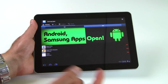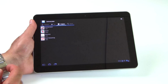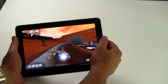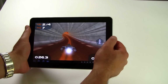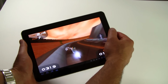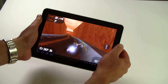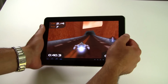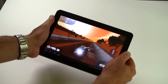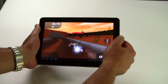Here you get things like Angry Birds and a few other apps that are currently on here. Not a lot of content currently, but Samsung does have their own app store as well. And as you can hear, the Samsung Galaxy Tab 10.1 has a pretty good speaker system on board. Actually fairly loud for a tablet, and as you can see, NVIDIA's Tegra 2 dual-core processor with onboard NVIDIA graphics is handling this game easily, and graphics quality in this game actually pretty darn impressive. We're getting good frame rates on the Samsung Galaxy Tab 10.1, so a fair bit of multimedia and gaming horsepower on board the Galaxy Tab 10.1 with its dual-core Tegra 2 processor.